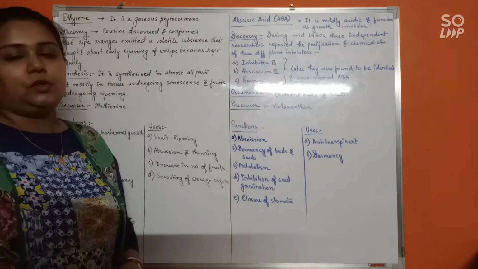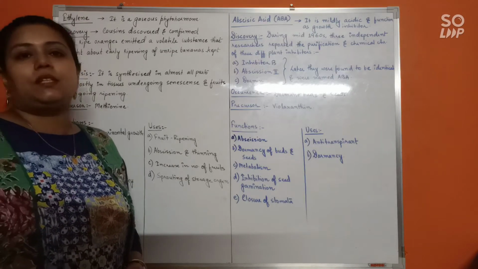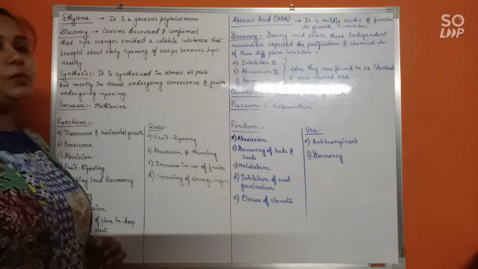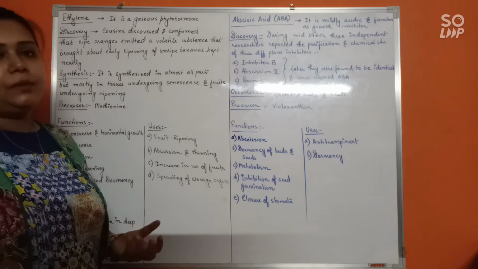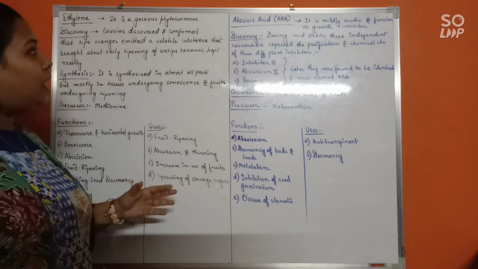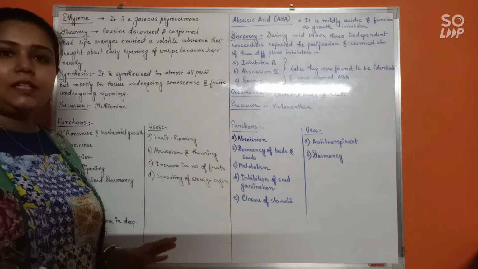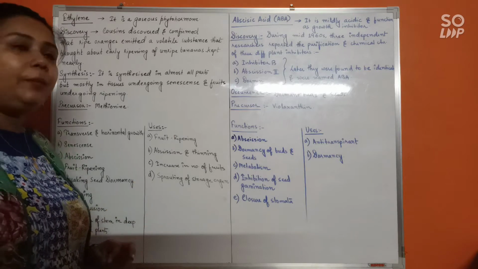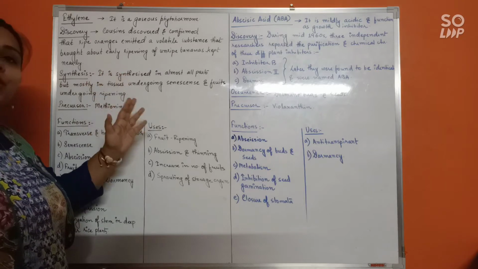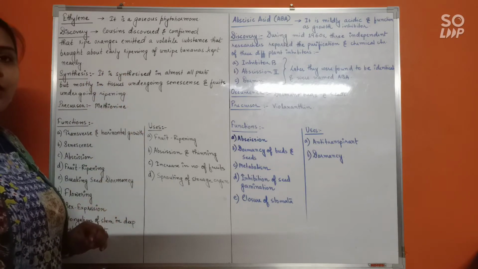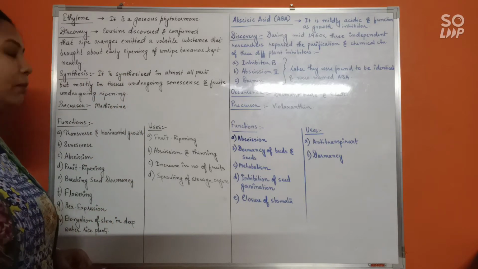Last two phytohormones, that is ethylene and abscisic acid. Ethylene is going to be the phytohormone which can sometimes act as a promoter, sometimes as an inhibitor, but abscisic acid is a complete growth inhibitor. Okay, so let's start with ethylene. So ethylene is the only gaseous phytohormone. It's a simple hydrocarbon and a gaseous phytohormone, to remember that.